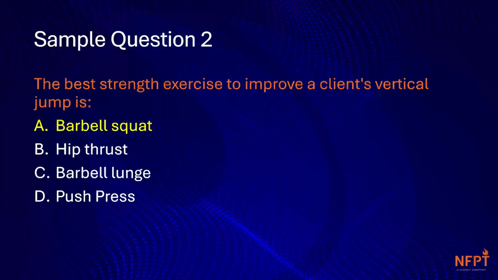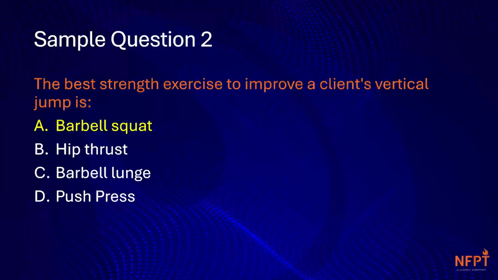Now, a hip thrust, so you're in a supine position, dropping your hips and lifting them up. That's great to develop glute strength. However, from a mechanical specificity perspective, it's not the best answer option in order to improve a client's vertical jump. Now, it could help, but it's not the best answer to this question.